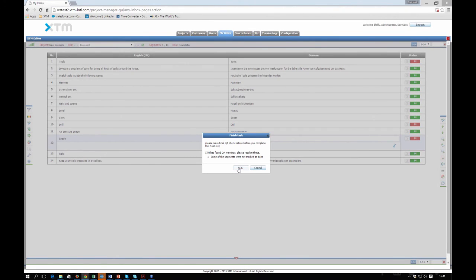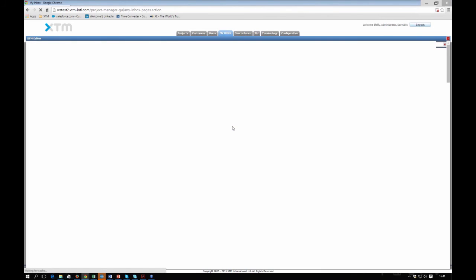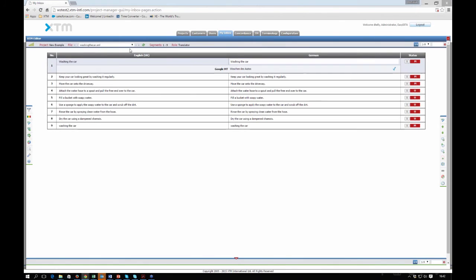The QA in the system will run spell checks and things like this and terminology checks, and if it finds any warnings, it will just tell them. But for the purpose of the demonstration, we're going to move this on quickly, and there we go. So that's finished. It automatically opens up the next topic, and so on and so forth. So the linguist can go through, and they can translate topic by topic, and what XTM has done is it's taken the DITA map and it's put these files in the order based on that DITA map. So you can see that they're all here, right?